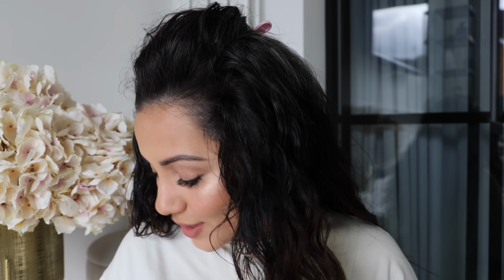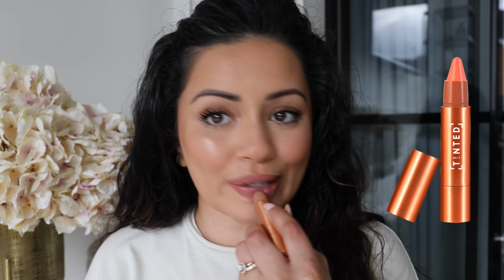It's definitely a colour that I wear a lot, but just for this video, and we are actually going to London today for a little bit of a getaway in the city, which is why I'm doing my makeup anyway, I thought I'd put a little bit of something on. I'm going to take my Live Tinted in the shade True. I love this colour. It's probably one of my favourites, and it's so easy to put on. You could literally do it without a mirror, especially if you've got your lips lined. And I love the shade of it as well.